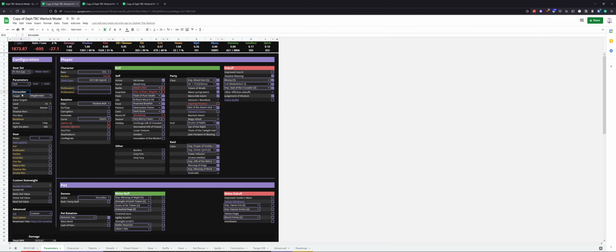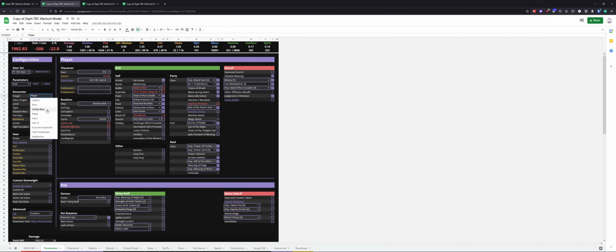So the first thing you'll want to adjust is the encounter. There are a couple of things here to note. You can have pre-filled in certain bosses or AoE fights here. For example, if you click player, it will automatically adjust the level of the target to level 70 and stuff like that.